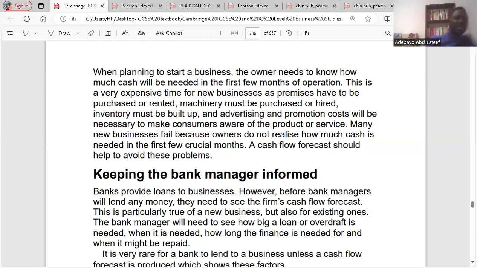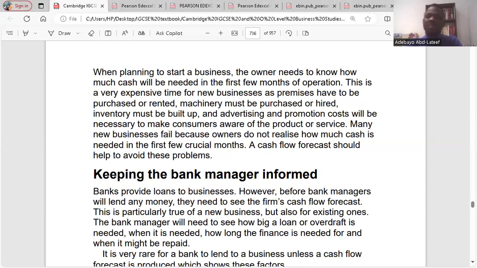One of the reasons why we need a cash flow forecast is that it allows us, especially new businesses, to know at least, if not all, the figures that will be needed to run the business at that crucial time. Because it's a new business, you need to advertise so customers are aware of the product. You need to buy equipment. You need to rent premises if you don't have one, or you need to buy one. All these things are going to take cash from you, so it is important to plan for that. It is important to have an estimate of the amount that will be spent on all these things. If not, it becomes a problem for you. The business might fail. Do you get the point there? So that's for a startup business.